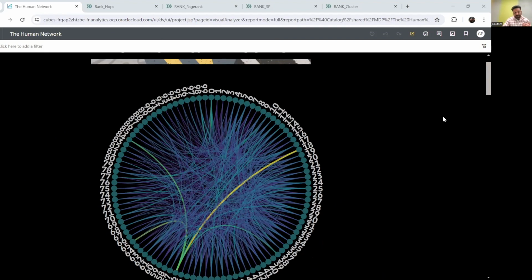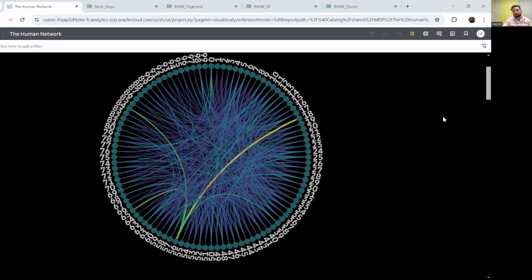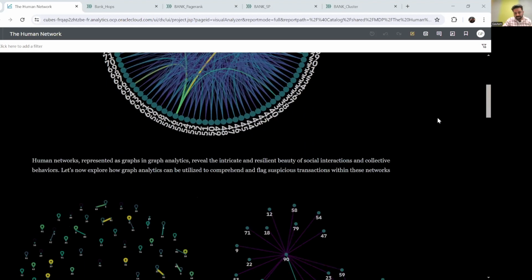So I've used various network-based visualizations as well as network-based algorithms that we can execute through Oracle Analytics in uncovering the various insights. I've used a circular network visualization to basically illustrate the fascinating world of banking transactions between different banking accounts. And like we can see on the screen, it can really help you uncover very minute details, who stands out from a pool of banking transactions.